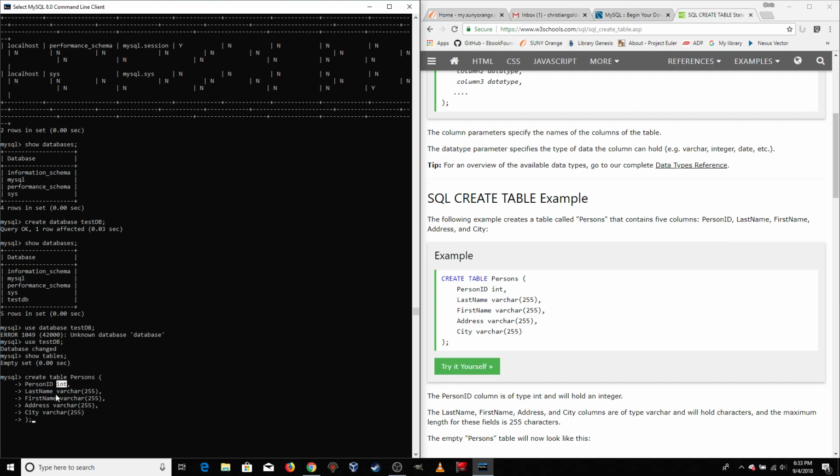These things over here, int, varchar 255, varchar 255, and so on, we're defining the metadata of this table. In other words, characteristics of the data. So in this column, person ID, we are going to accept integers as our entries. Any given cell within the person ID column should be an integer.